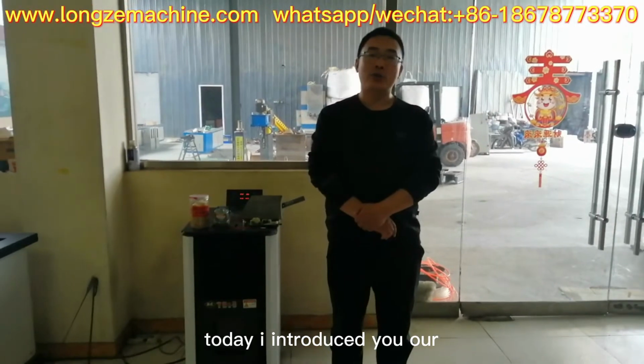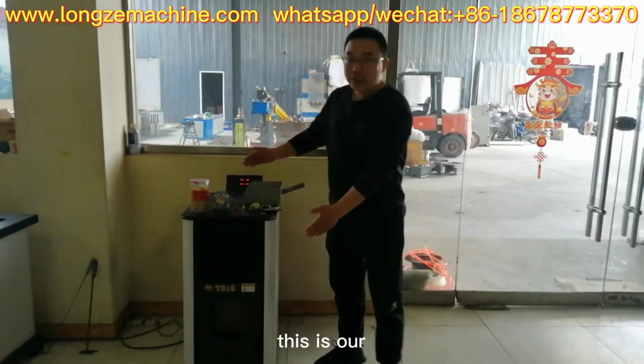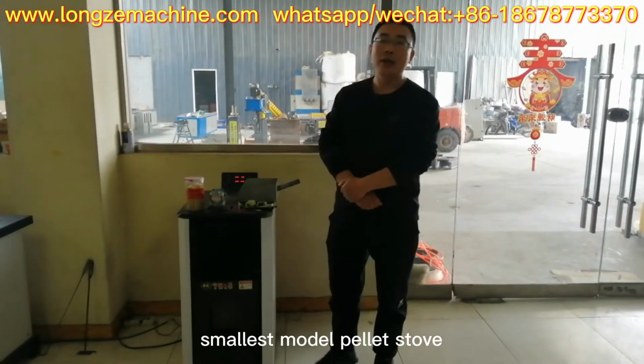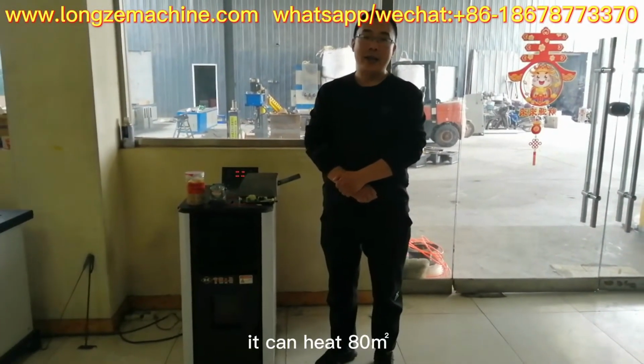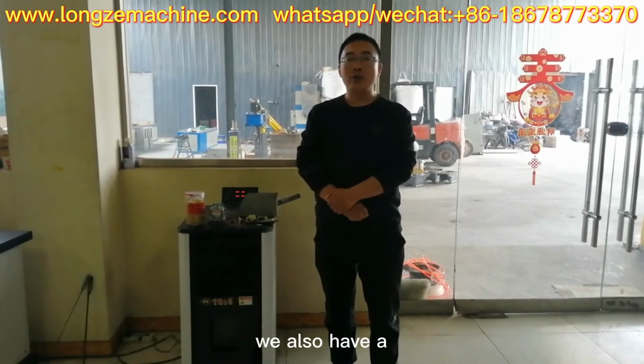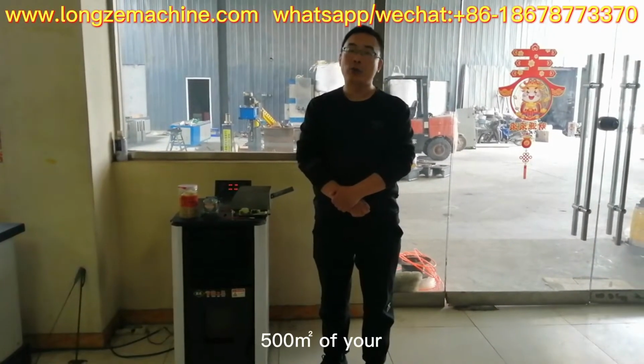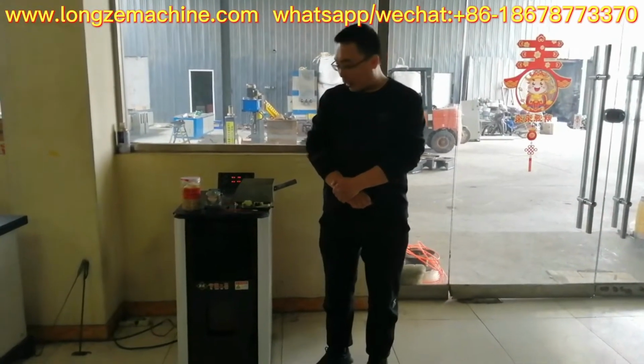Today I introduce to you our new generation full automatic pellet stove. You can see this is our smallest model pellet stove. It can heat 80 square meters of your living house. We also have a bigger size. It can heat 100 square meters, 150 square meters, 300 square meters, up to 500 square meters of your living house.